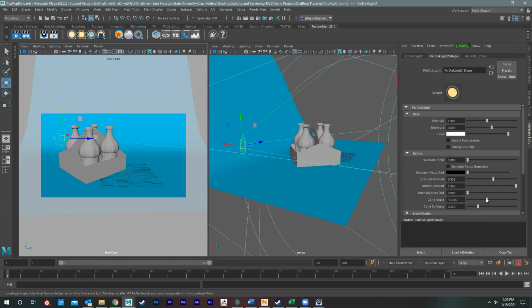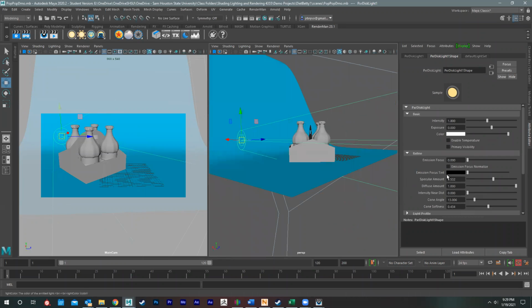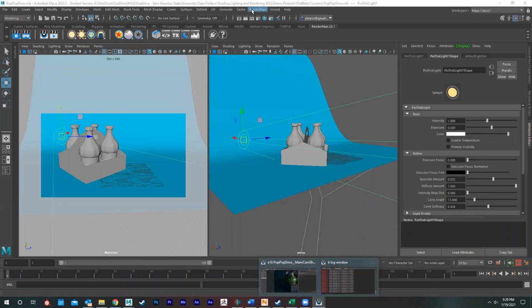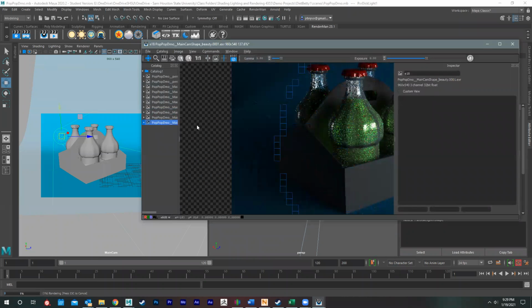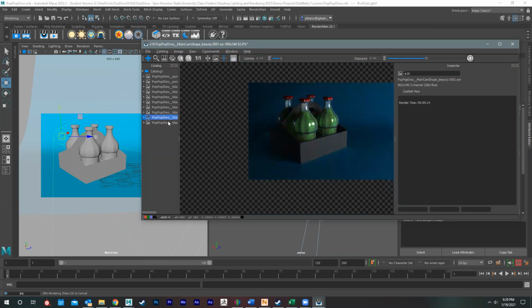I'm going to make that cone angle a bit tighter, and then I want to pull the softness up more and see if that maybe helps us. There you go. So now it's gone. See the difference? The reason why I'm taking that away is because that little highlight there is just a bit distracting.